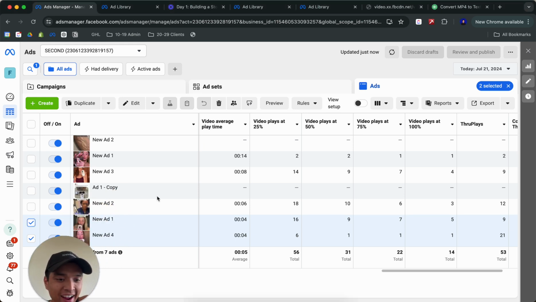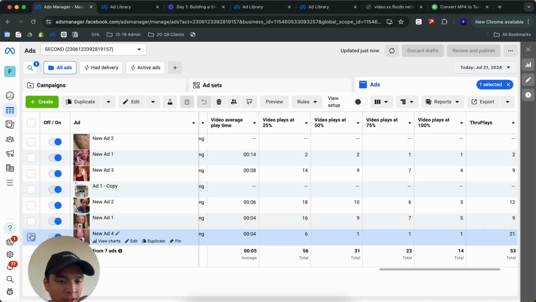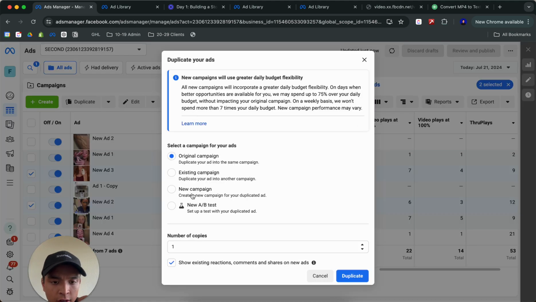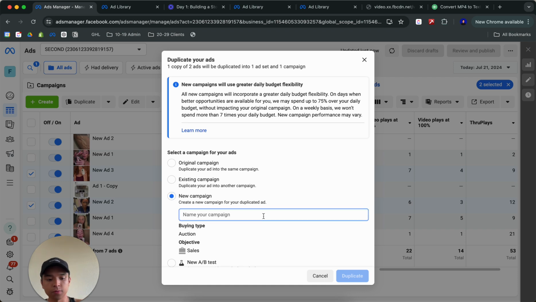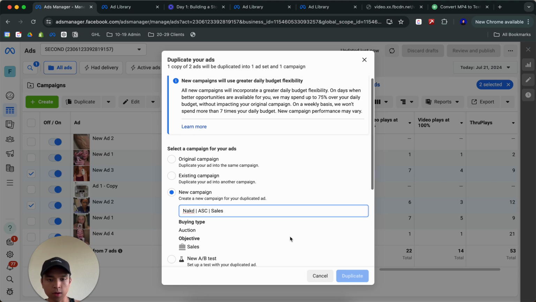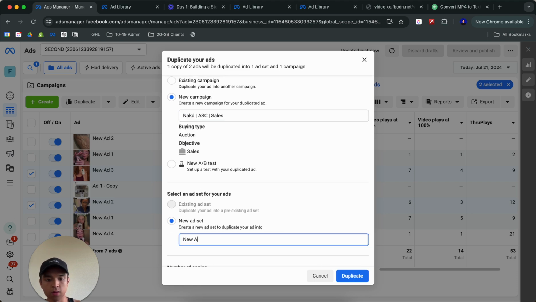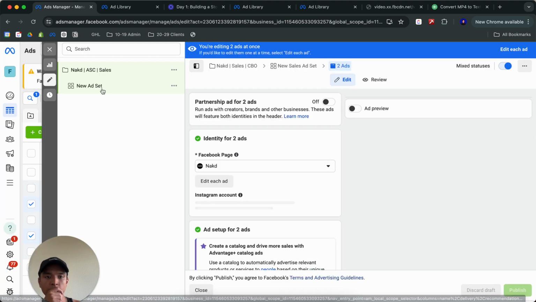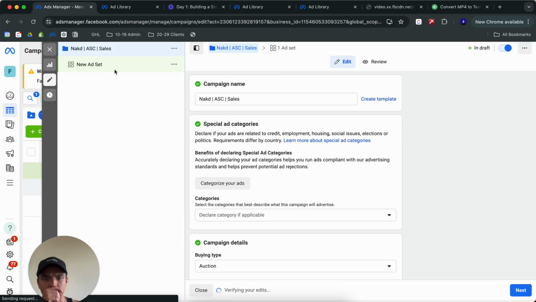So what we're going to do now is, I don't want to pause those two creatives. I'm just going to take these, again, duplicate them into a totally new campaign as well. For some reason, it's just not duplicating.